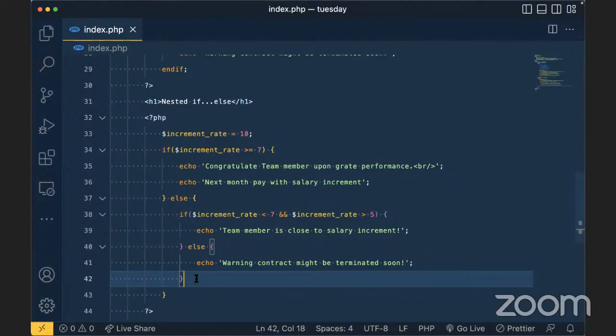The first if statement states that if the increment rate is greater or equal to 7, and we can see that the increment rate is 10, which is greater than 7. So it will echo that first if. That's why. Great, that's a great explanation.